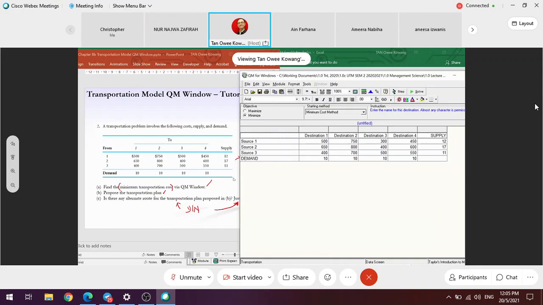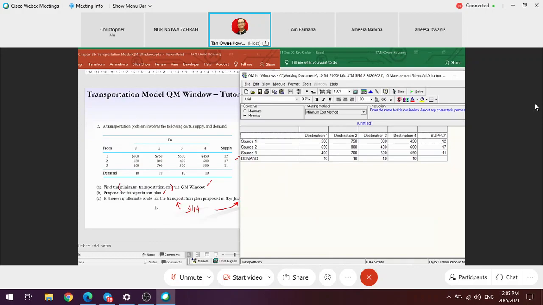So I transfer all the data from the tutorial into the QM window. So source 1, source 2, source 3, destination and the supply and also the total supply and total demands. The next thing I'm going to do is run or solve it using QM window.